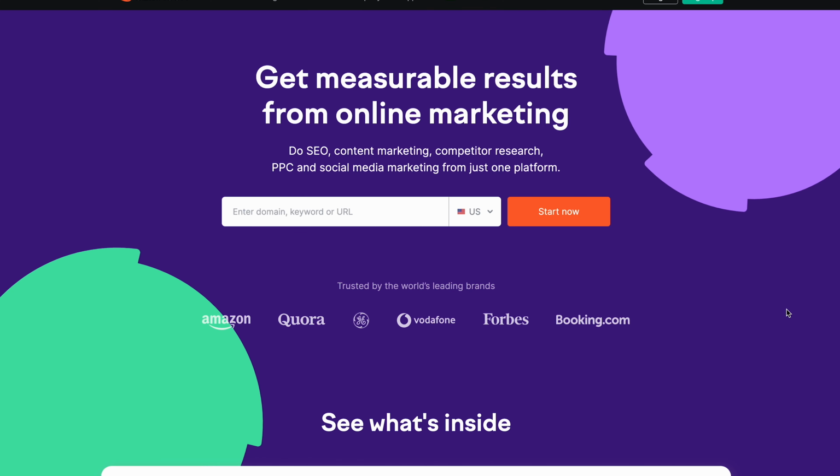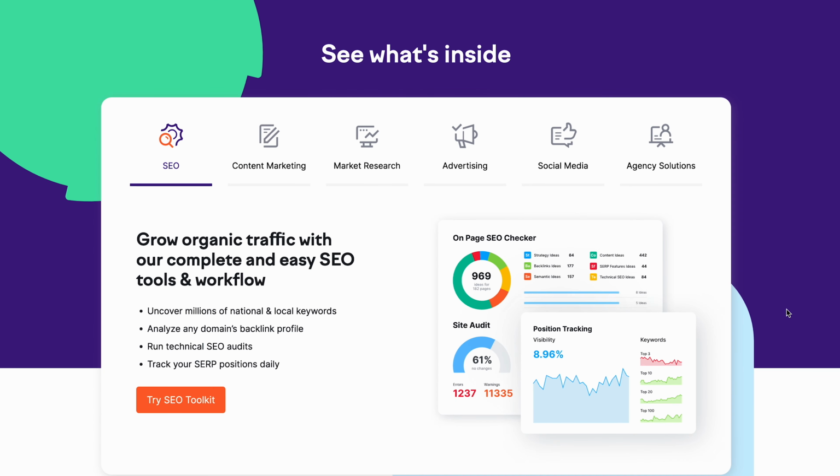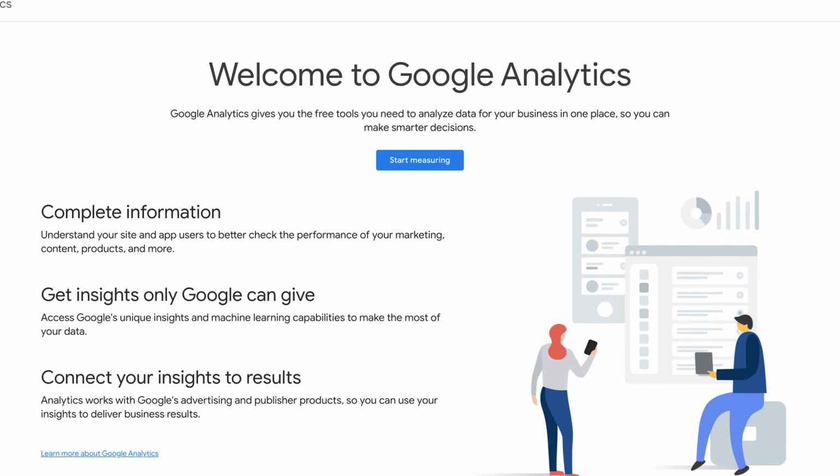Tracking the website's traffic is a good start to gauge your performance. See how many people visit the landing page and where they come from. Did they discover you from search engines, social networks, or paid ads? There are many tools to help you track your traffic. For example, SEMrush lets you see the number of total visits, session duration, and bounce rate. Google Analytics is an excellent option if you're looking for a free web analytics tool.